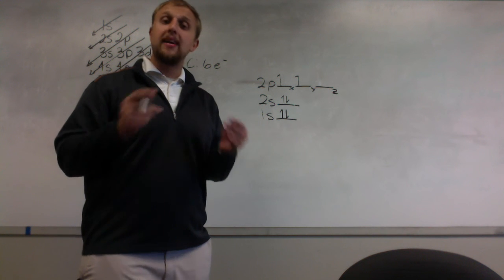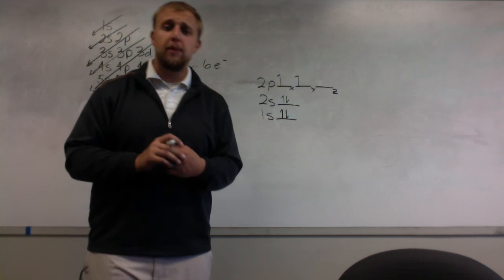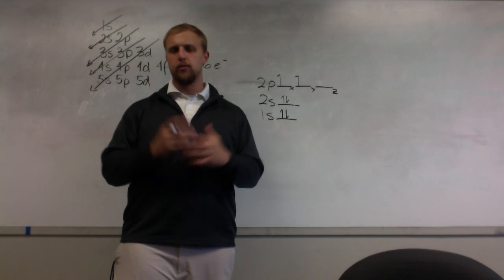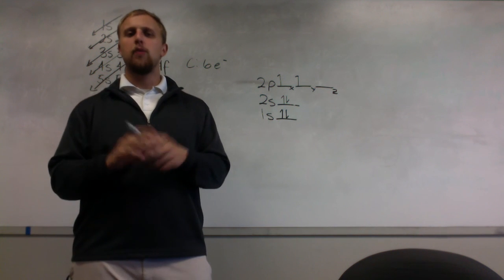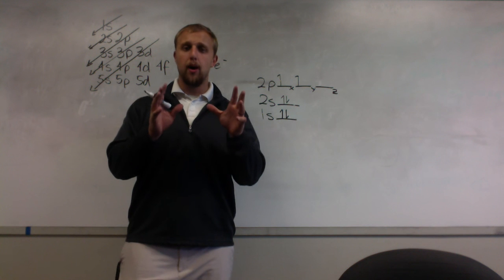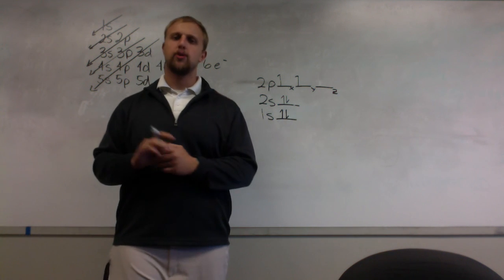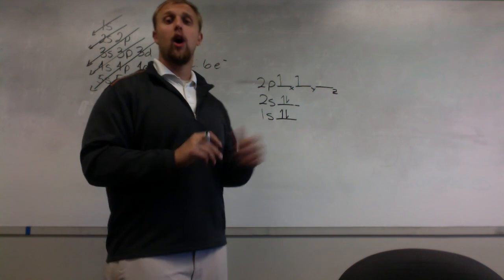But here's the deal. We have to follow the rules. The reason why I keep stepping to Chapter 6 is because a lot of students forget about the rules and go, well, what's the purpose of the Aufbau principle? What's the purpose of Hund's rule? Well, it comes hugely into play when we talk about chemical bonding. Chemical bonding must have certain orbitals half-filled, certain orbitals empty, and that's why Hund's rule is so important. And this concludes our orbital notation.